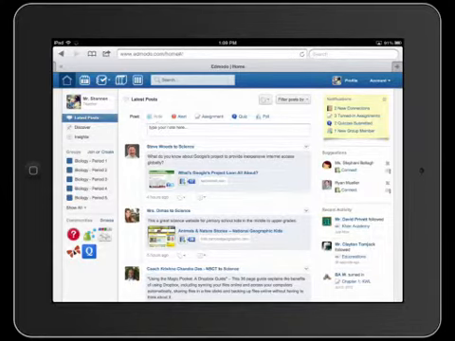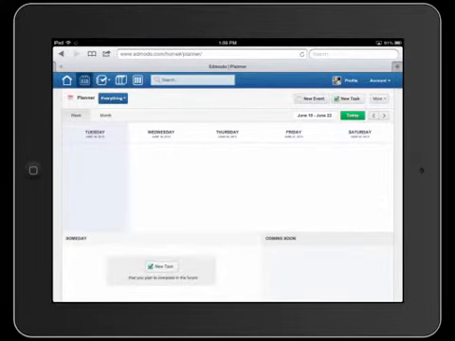The next button is your planner button. This is where the kids' assignments will show up for them, and for you, the assignments that you give will show up here. It'll tell you what the assignment is, when the due date is, etc. So this is just a real simple way for students to organize all their stuff. When I assign something, it'll automatically go there for them.